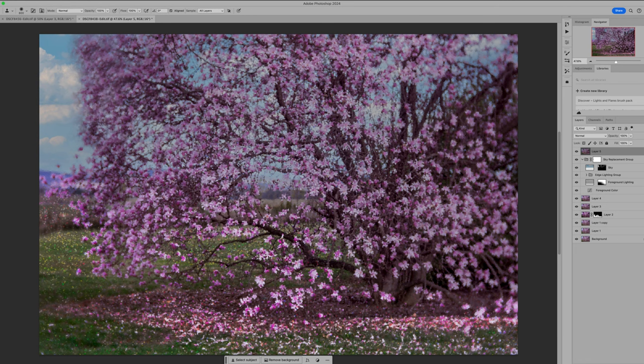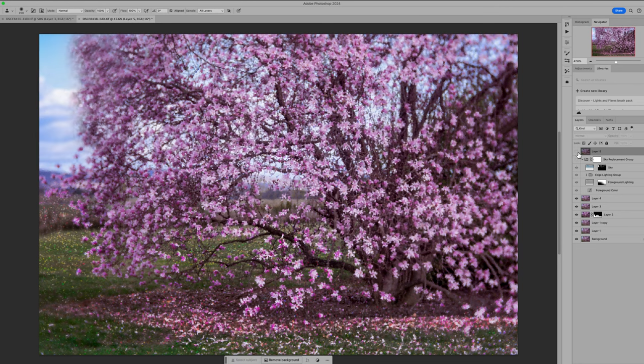Let's see what it does to do. Let's make it smaller and just add some extra branches right there. That will kind of disguise it. Yeah, that's better. And I am going to disguise that one right there. Okay, so that's fine. That doesn't bother me as much now. I just think that sky replacement, it just made such an impact. Let's look at it before and let's look at it after.